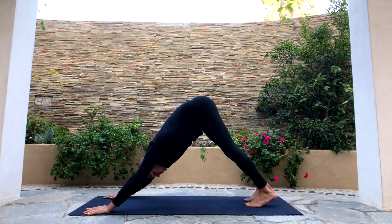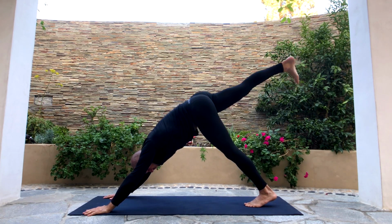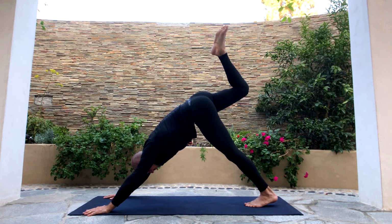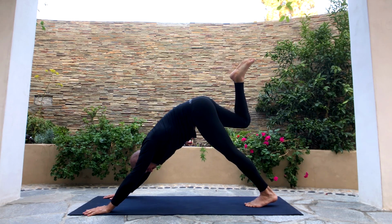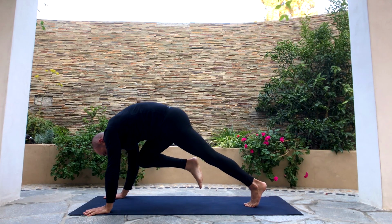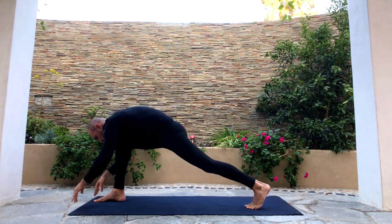Take a moment here to collect yourself in downward facing dog and raise the right leg up. And then bring that knee to nose. Really get tight. Bring the shoulders forward, knees to nose, heel to butt. And then step it through and raise your arms up into crescent pose.